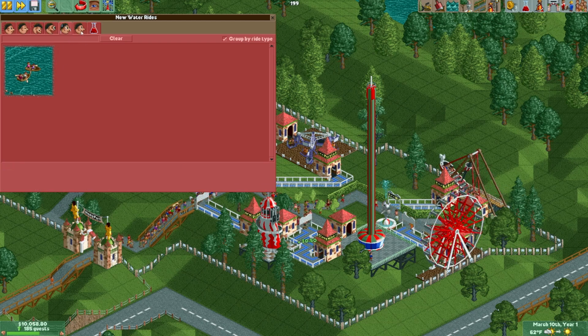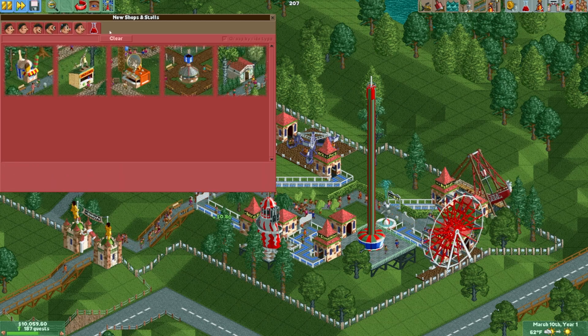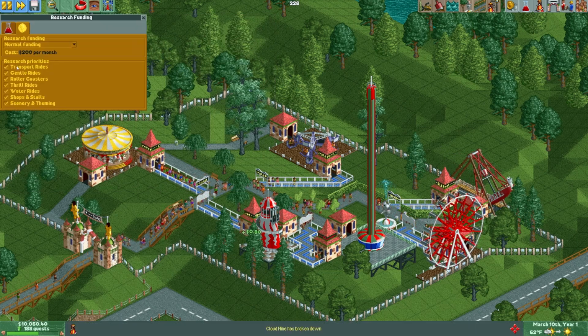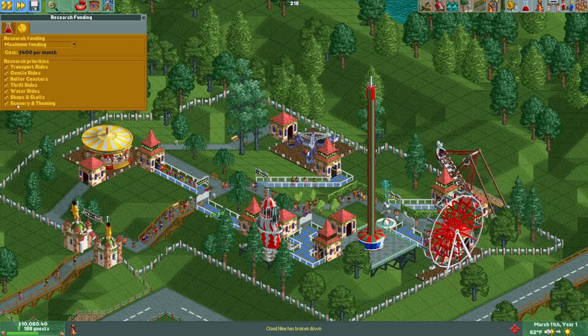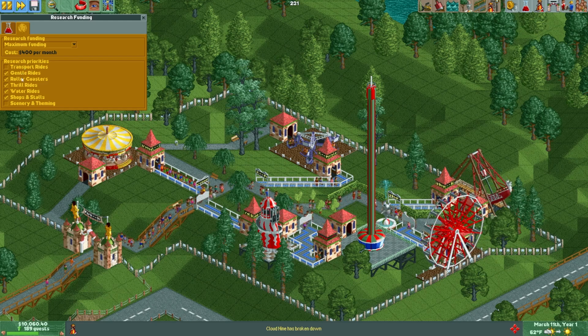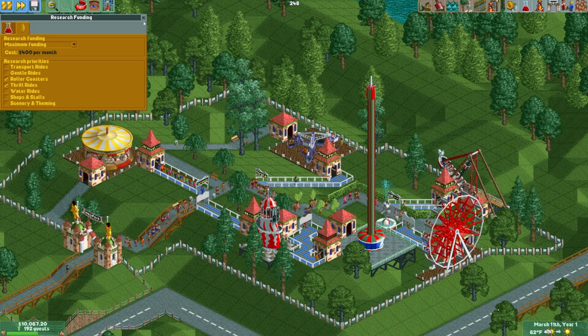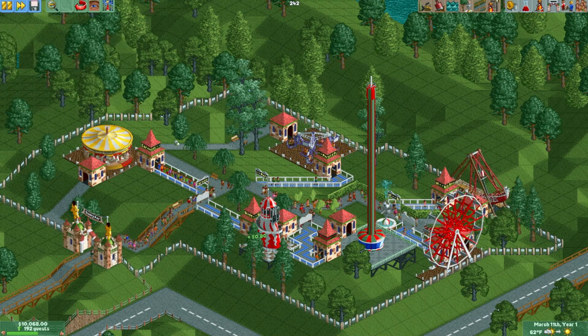The water ride, forget it. Then we have all this other fun stuff we can put in. But let's go ahead and bump that funding up. And probably not gentle rides, definitely not water rides. So roller coasters and thrill rides going to be our best friends here.